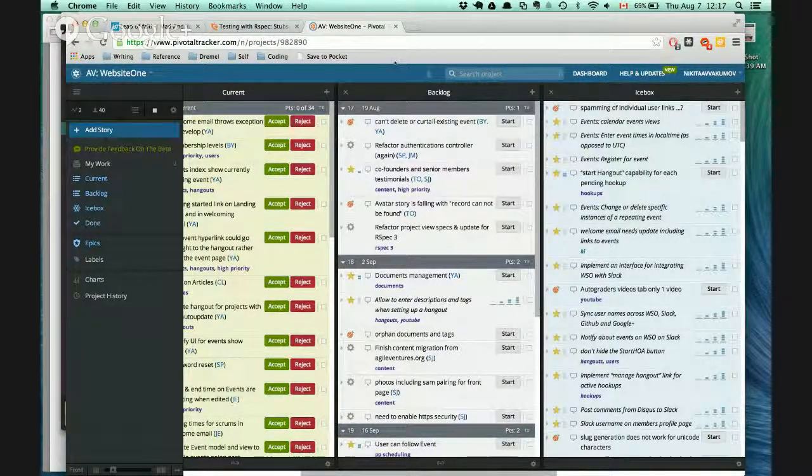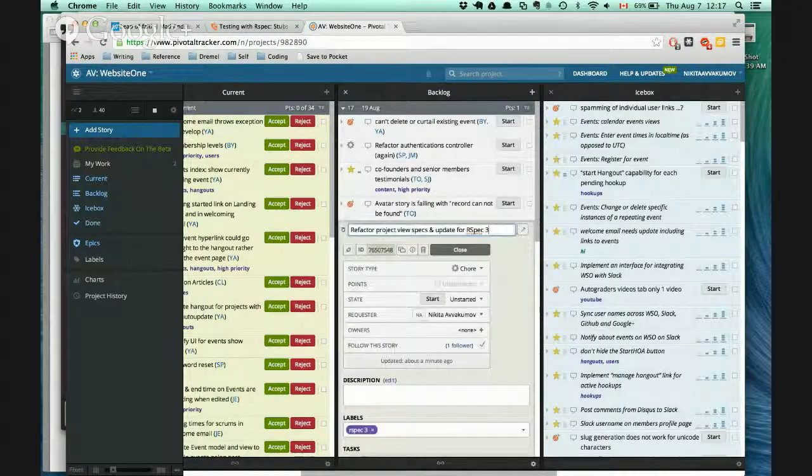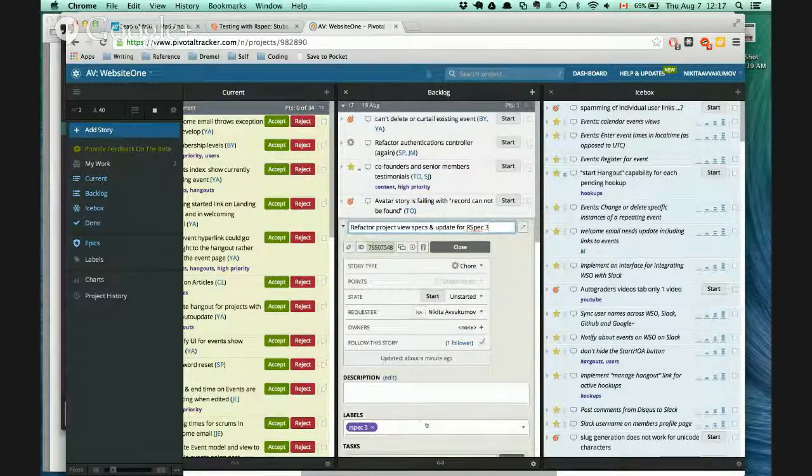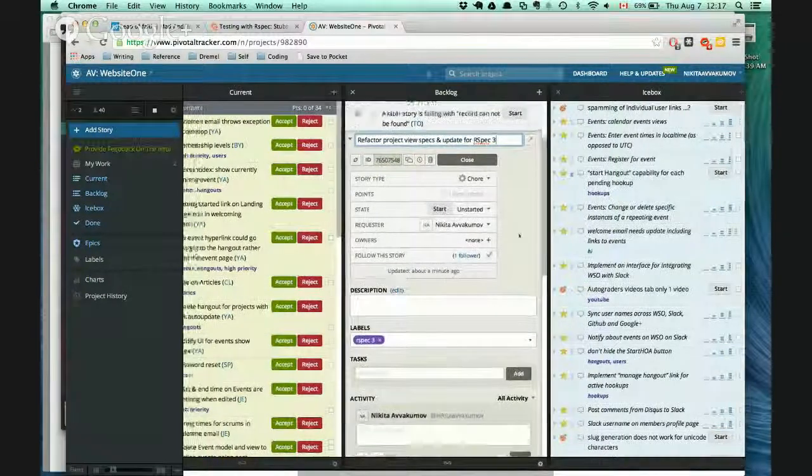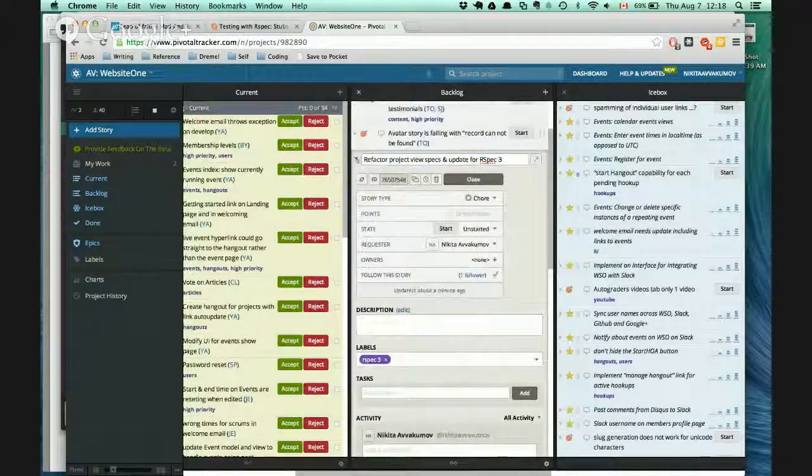I'm not very familiar with Pivotal. I think it should let you start it, but if it doesn't, let me know on Slack. And what I'll do is either start the story myself or put a comment in here saying that you're working on it, so that nobody else takes it.